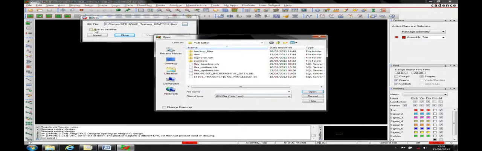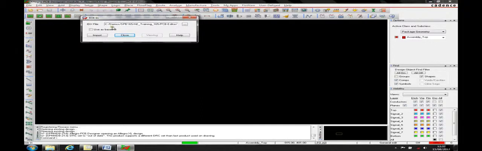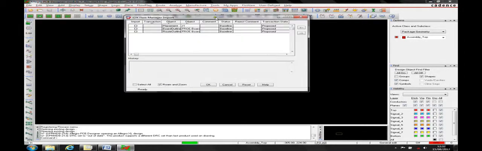So what I'm going to do is start off with a file import IDX. I want to bring in the baseline. Now there is a user's baseline option. It's recommended, or you really have to do this for the first import of an IDX file, to create the structure and to make sure that the ECAD data and the MCAD data remain in sync. So we'll click on user's baseline and we'll import.